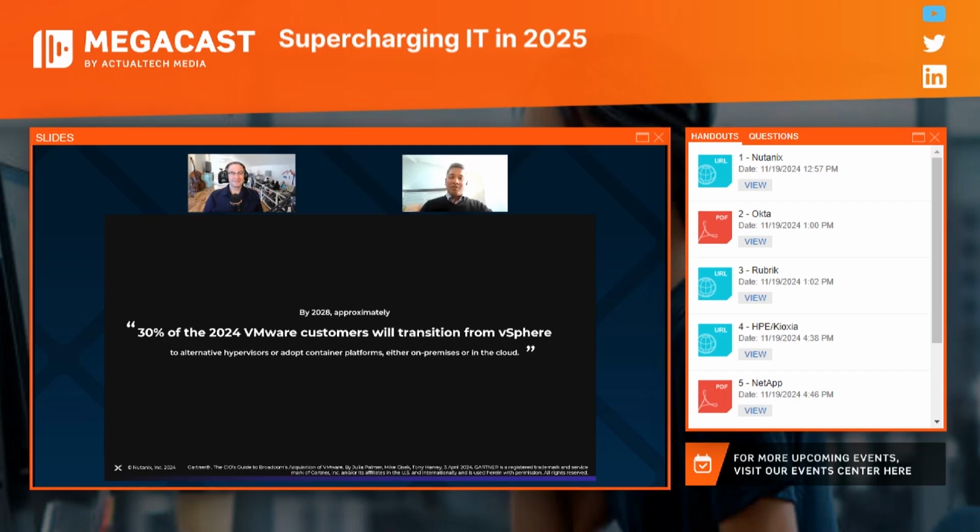One of the recent studies that Gartner released says that by 2024, 30% of VMware customers are going to transition from vSphere. And not just Gartner, even Forrester has similar research. And from my own personal experience, doing different EBCs and talking to customers, they're all planning how to mitigate this risk and move on from here. So this is something that is happening, and they're looking for another platform.